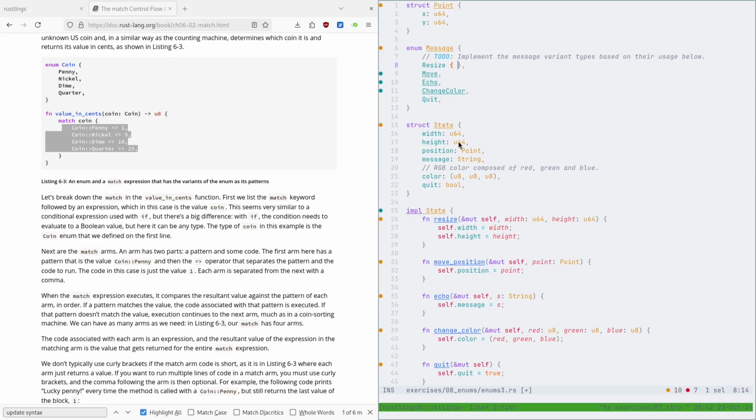On resize it has width, which is u64, and height, which is also u64. And move has a point, and echo obviously has a string. In this it has 3 integers, 1 byte integers.